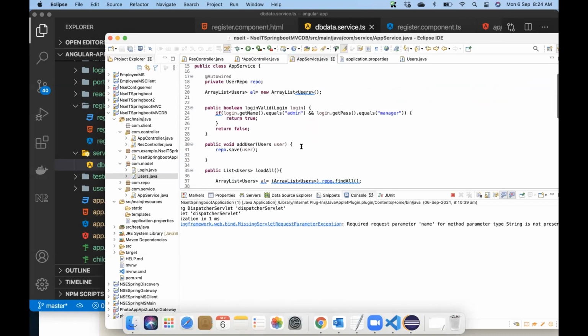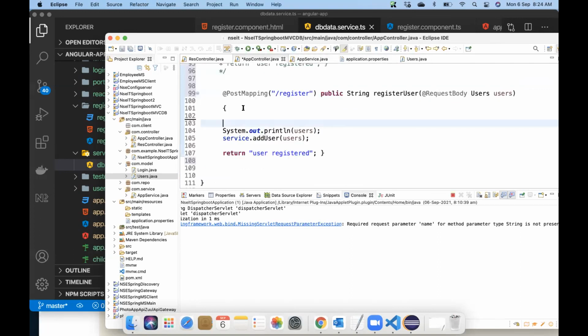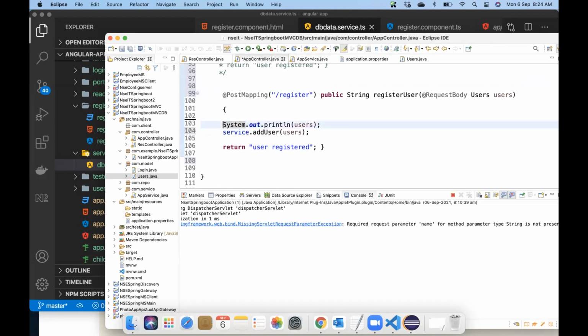In app service, addUser is taking user as an object. So what I'll be doing here is service dot add users users. So directly we are adding users rather than adding it over there. Okay, let's check with this statement.